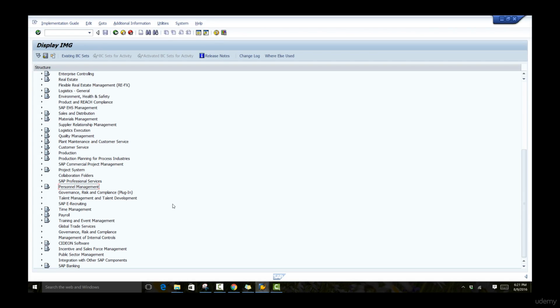Welcome to this lecture where we're going to be exploring the different number ranges that we can assign to employee identifiers. So when we're going to create a new employee, we require that we assign some sort of a number to that employee so that we can pull that employee up and uniquely identify that employee so that we can access that employee's information such as name, details, descriptions, address, and all those details.